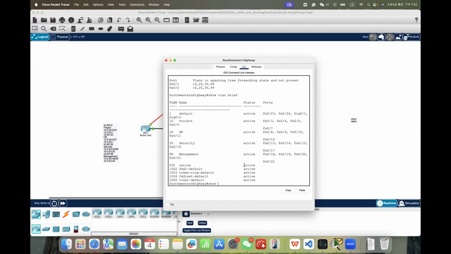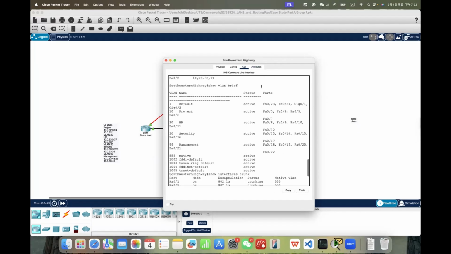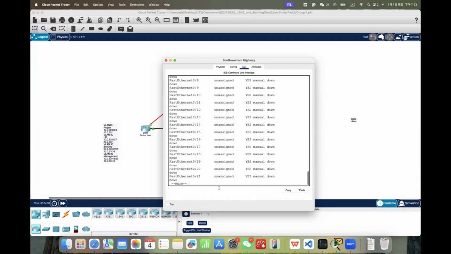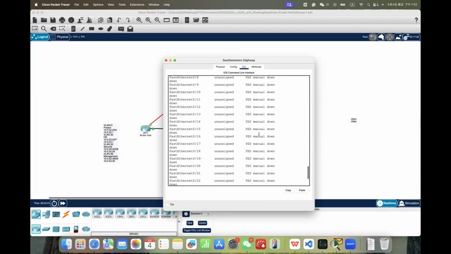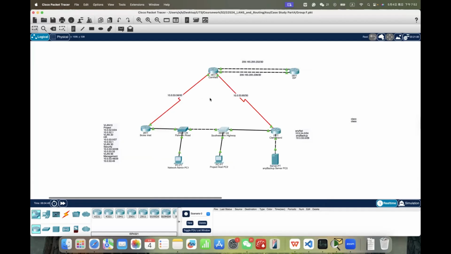Successful, and show interfaces. Okay, yeah, successful. Here, active. Yeah, correct. And show ip interface brief. Yeah, up. Okay, correct. We move to verification 2.